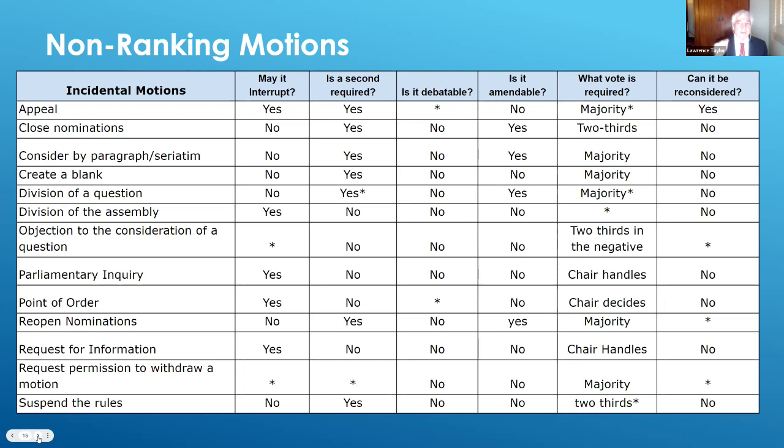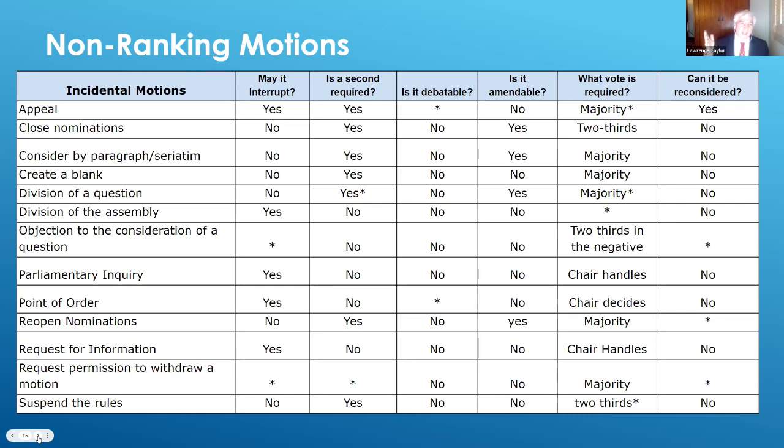What you cannot appeal are things in the bylaws that are flat-out clear in their meaning. If you have a chair or presiding officer who is going against the rules, that's handled in a different way. So this is really for when there's an area of ambiguity and you move it to the assembly to decide, and possibly overrule the chair.